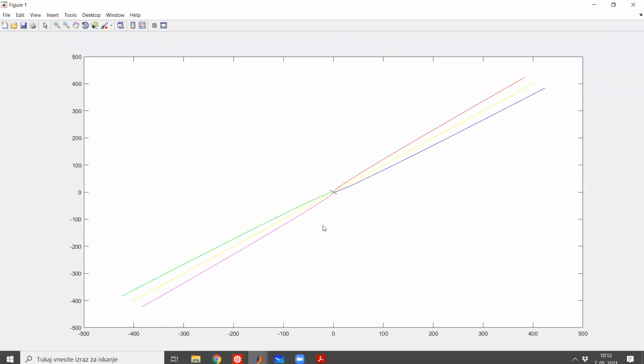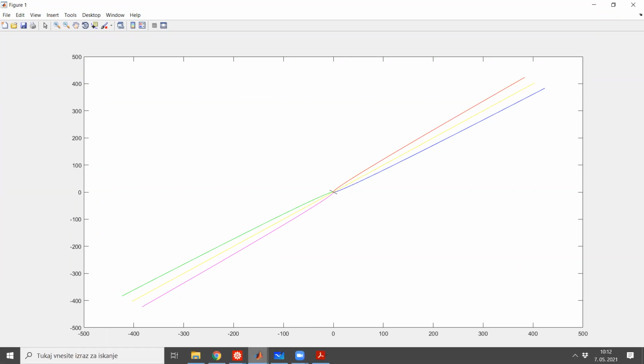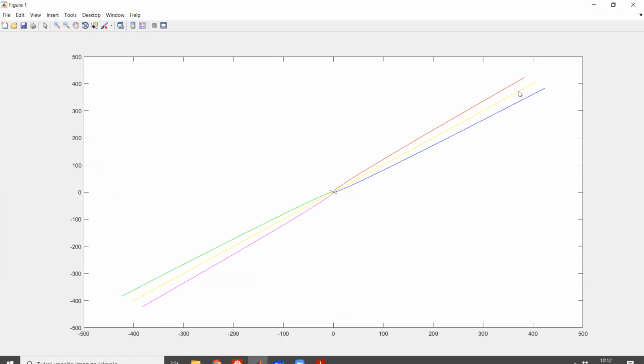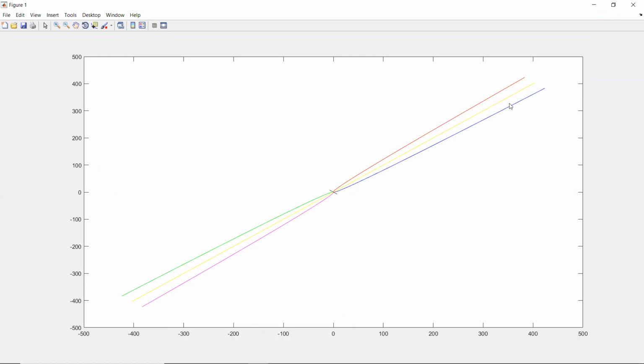Yeah, now it doesn't look good. So we have to focus. If we want to get the behavior in the limit, we have to focus only on this part here. So what I'm going to do, I will draw just this red curve. So I don't want to see the x's which are smaller than 0. So I will only draw this red curve, and for t's which are positive.